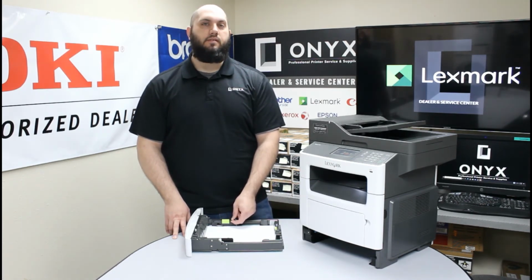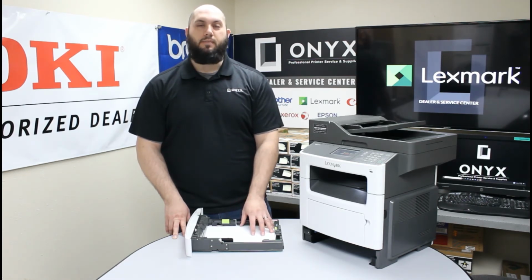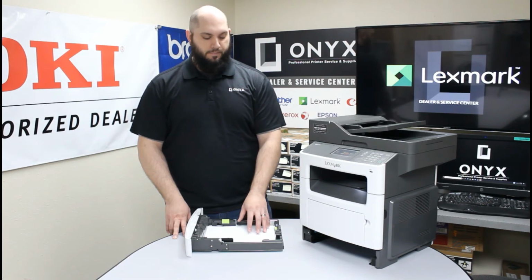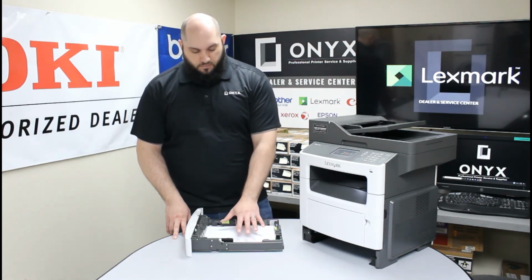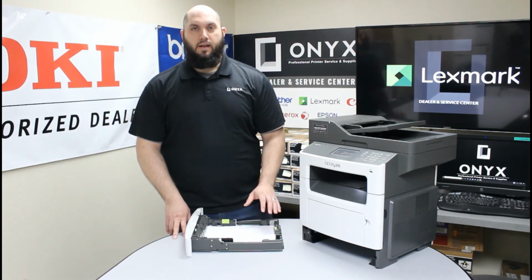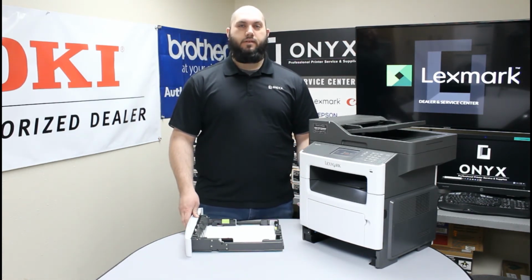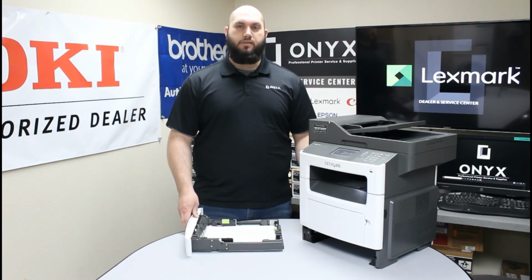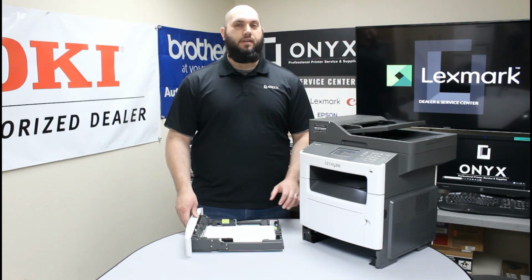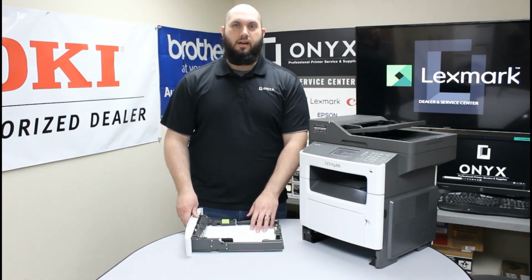I get nobody wants us to stop in the middle of a print job and add paper, but it's more frustrating to have to stop constantly and remove paper jams from the printer. So don't overfill your paper tray. Leave yourself a little bit of room. And if you notice that after you add paper you start getting paper jams and it's just constant, but it'll slowly start to get a little bit better, a little bit better, a little bit better, then you're probably overfilling this paper tray. So just something to kind of look out for.